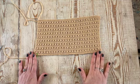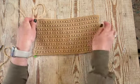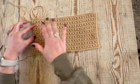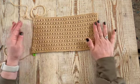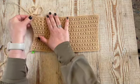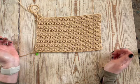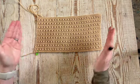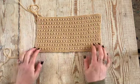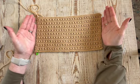So at this point, what I would recommend doing is blocking it, and you will be able to get it just a little bit more square, or rectangular, I should say. Mine isn't that bad, so I'm just going to pull it a little bit, and I'm going to sew the back closed, and it's going to look beautiful. But if yours has ended up quite a bit more slanted, I would definitely block it to get the shape of the rectangle just a little bit better.